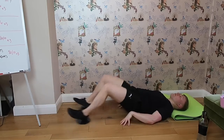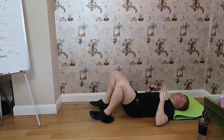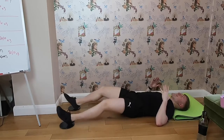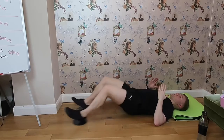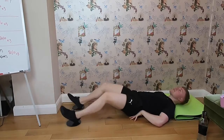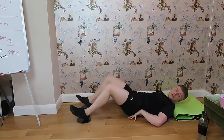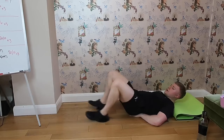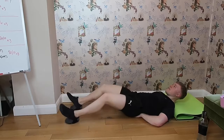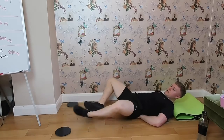If you need to place your hands down, that's fine. If you need to place your bum down, that's fine. This is the harder variation. If you need to bring your bum down, that's fine. Focus on squeezing the back of the legs. Let's go. 20 seconds. Let's go. 10, 9, 8, 7, 6, 5, 4, 3, 2, 1.